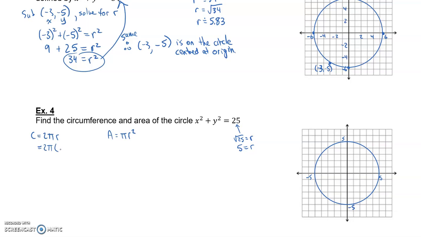So with those values, I can just sub them in. 2 pi times the radius of 5. The exact answer would be 10 pi. The approximate answer would be, because pi is 3.14, approximately equal to 31.4. And the area, pi times 5 squared, will give you 25 pi, which is approximately equal to 78.5. Now, we should note here that circumference is always in whatever the units are, not squared. And in the case of the area, it's 78.5 units squared. And I'll come back and look at the properties of circles to wrap up this lesson.